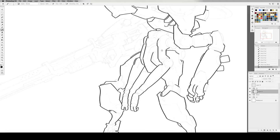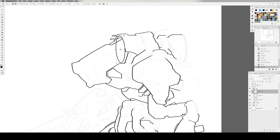I want some of these elliptical shapes, these round parts of the robot, to be perfectly round. So I'm taking the extra time to use the marquee tool to make these circular shapes so that they'll be perfectly round.